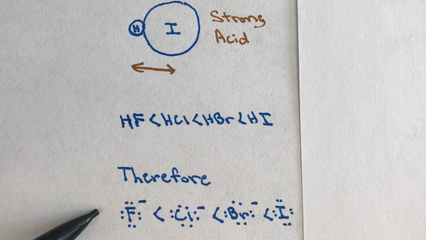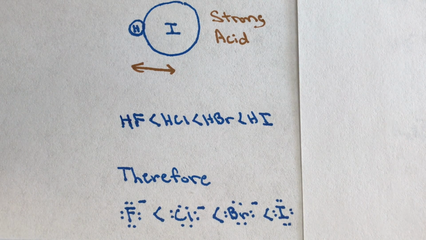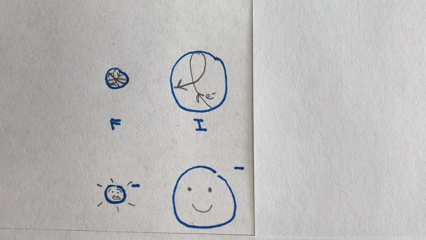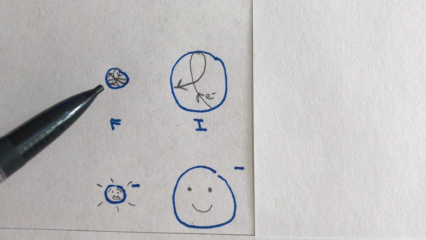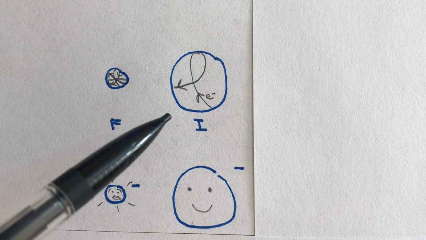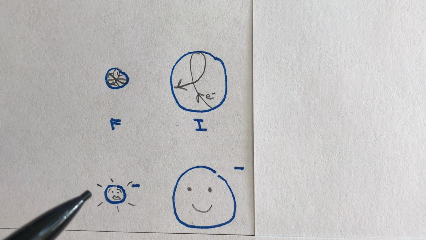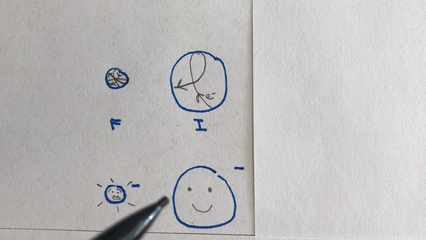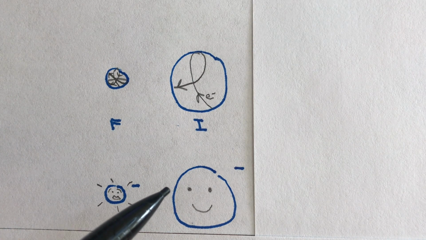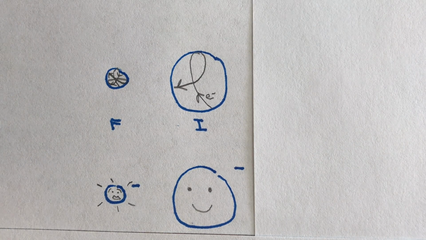Fluorine forms the strongest bond with hydrogen, so the conjugate base fluoride is most unhappy or unstable without hydrogen, while iodine forms the weakest bond with hydrogen, so its conjugate base iodide is most stable by itself. So the best leaving groups are weak bases that are most stable by themselves. Looking at electron-to-electron repulsion, fluoride is small, so all the repulsive electrons are squished together, unlike iodide where the larger atom provides more space for the electrons to move around. Therefore, fluoride is stressed and unstable, while iodide is more able to be by itself and more stable. So iodide is the best leaving group.